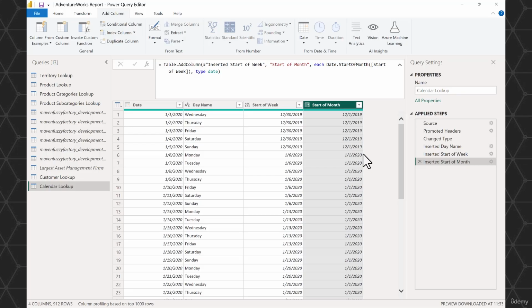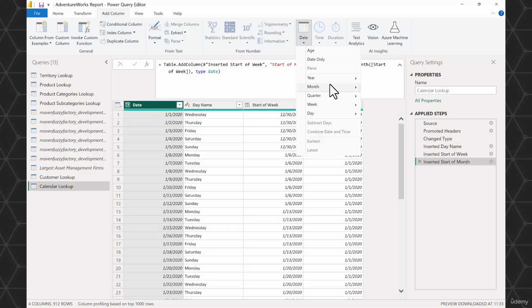And what we need to be really careful of is the column that we've selected to base our calculated columns off of. Right, so see how we were on the start of week column? When we look at the start of month, we're seeing the start of month is December 1st, December 1st, December 1st, December 1st, December 1st, but our dates are actually in January, right? It takes us until the 6th of January to actually catch up and say, hey, the start of our month is actually in January.